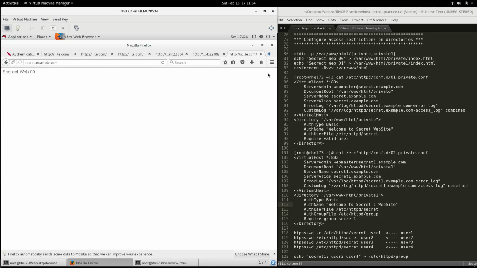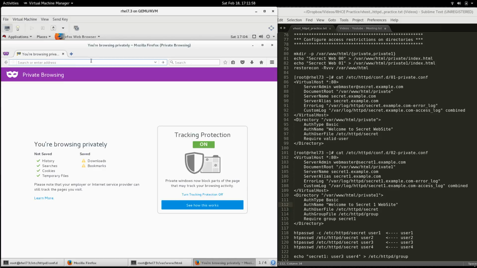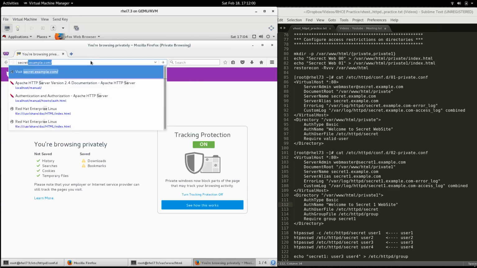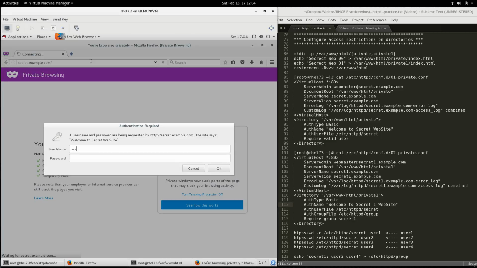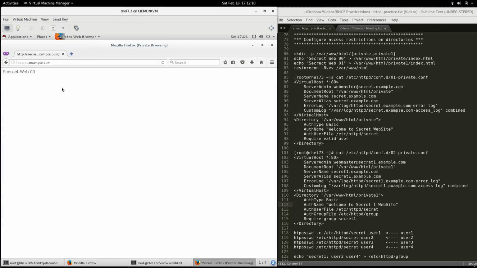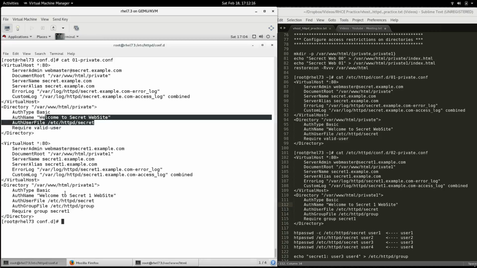Let me open a browser as incognito. Secret.example.com. I'm going to say user 2 and user 2, and boom, there we go. See? Okay, now let's check the second one, secret 1. We have a group.